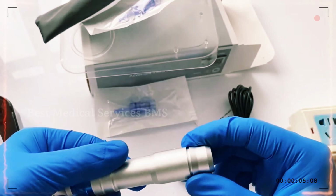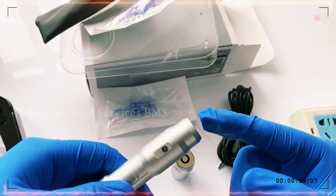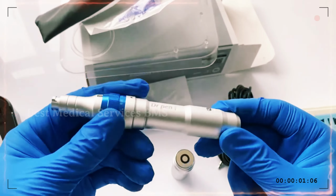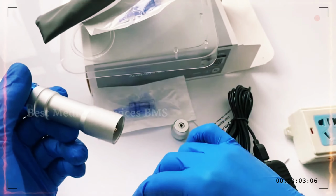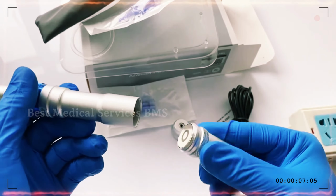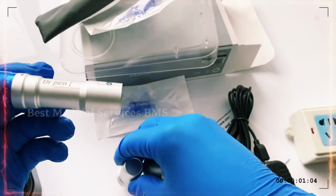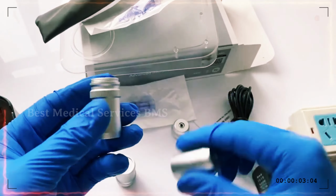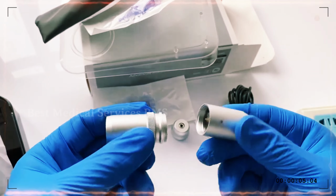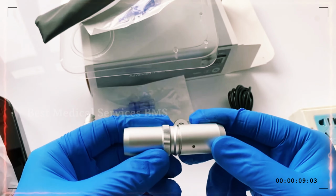This part is to collect the adapter to use with wire, okay? And these two batteries, you can screw them on to use it with battery. Wire is used, okay? This one is for charging the battery, okay? Charging the battery like this, okay?